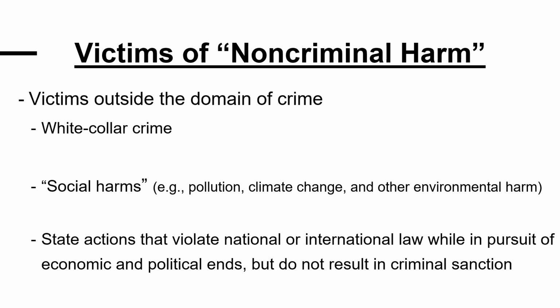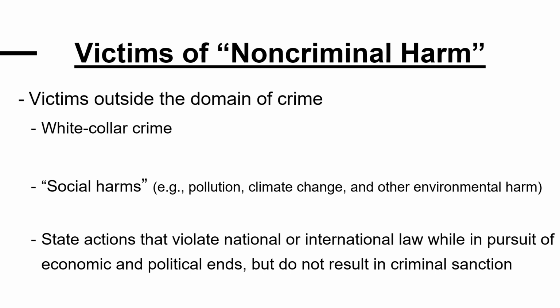But you also have victims of social harms. So can someone be a victim of, say, pollution? Can someone be a victim of environmental harm? We don't think of ourselves as being victims of pollution, climate change, things like that, but anywhere in the United States, you see we have some crazy weather that some people can attribute back to climate change.